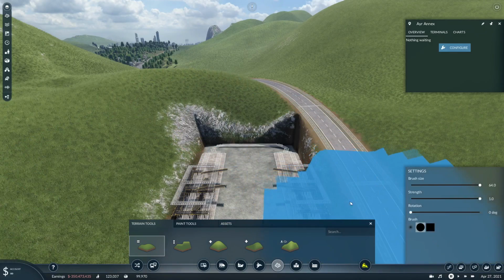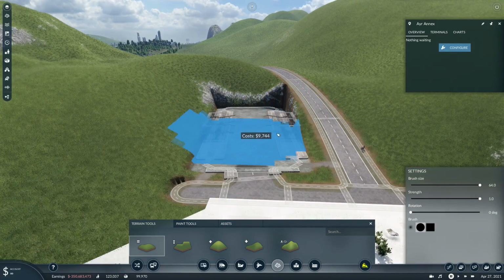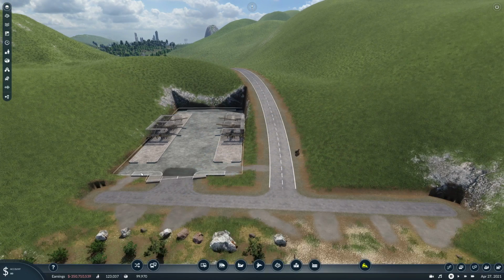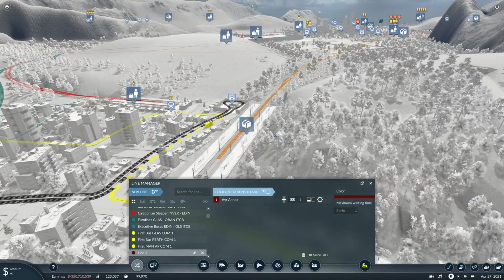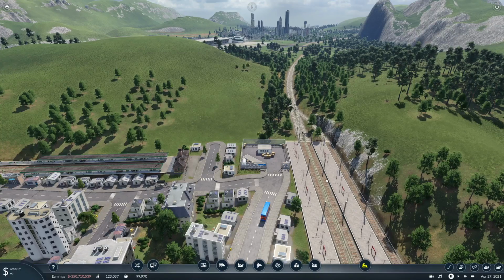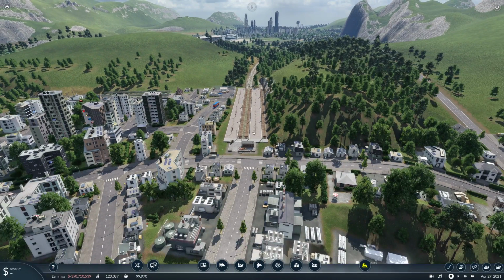Now, actually, that's kind of cool that the road goes above it. I quite like that, actually. So we will get trucks to come up here and start removing some of this stuff. This is a road transfer route, so go there. And then I think we can just have them unload here, because why the hell not? We could maybe build something over here, but I'm just going to have it unload there.